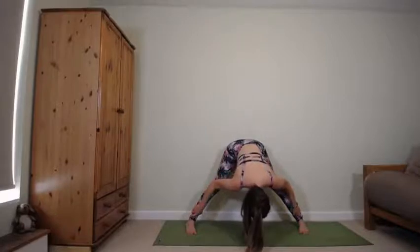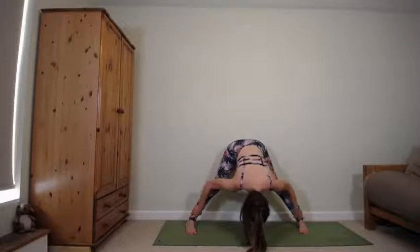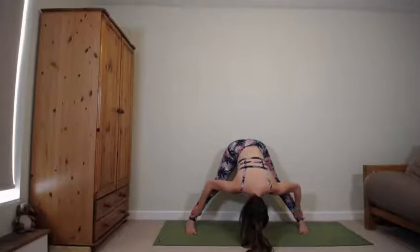So in this position, yes, hopefully you're feeling a nice stretch for the backs of your legs, but we're also thinking about extending into our lower back as well. I'd like you to rock the weight forward so that you're more dominantly in the balls of the feet rather than in the heels. And you'll feel the pelvis tilting as you do that. Relax your neck, let go of the weight of your head and just breathe here. Allow gravity to do the work.